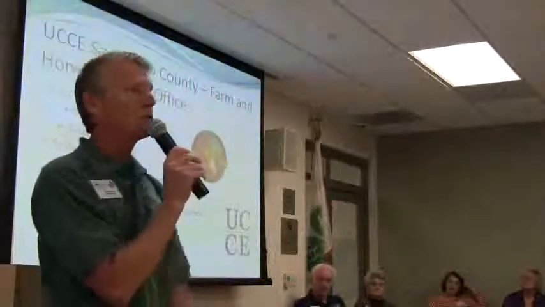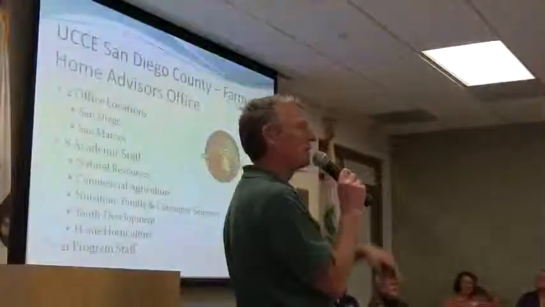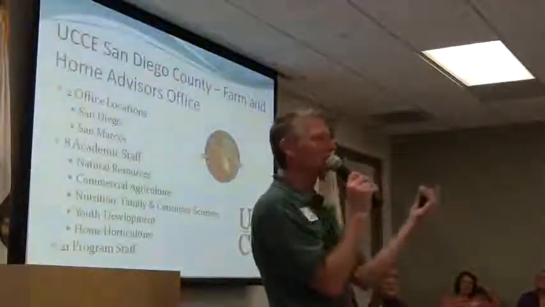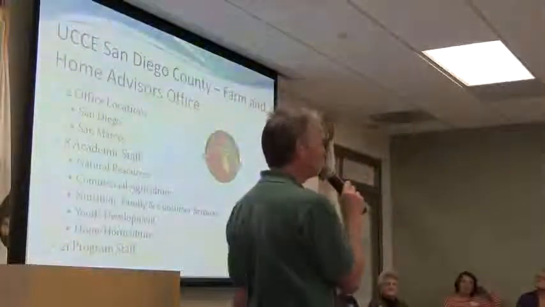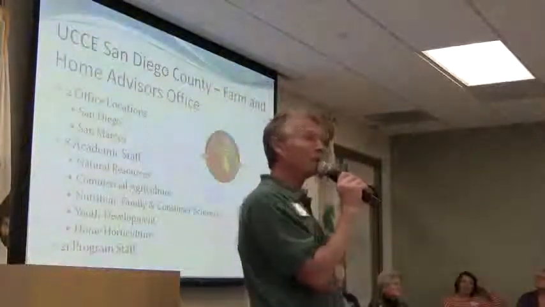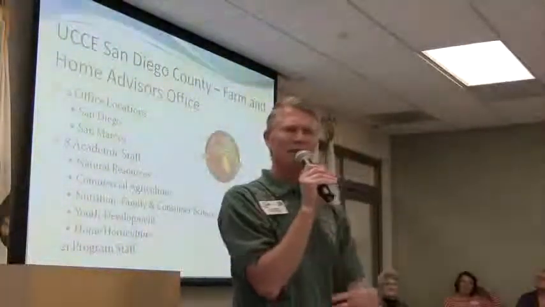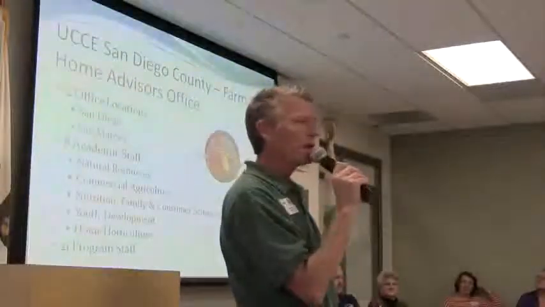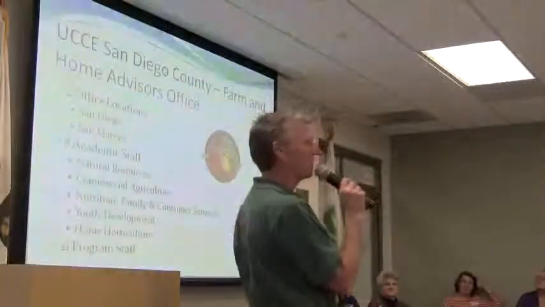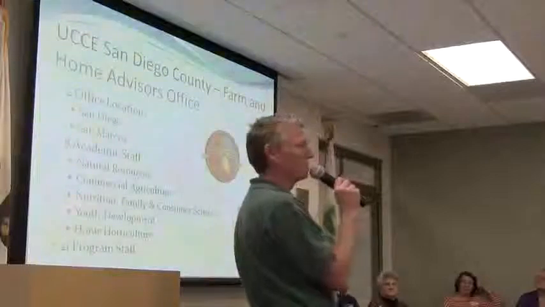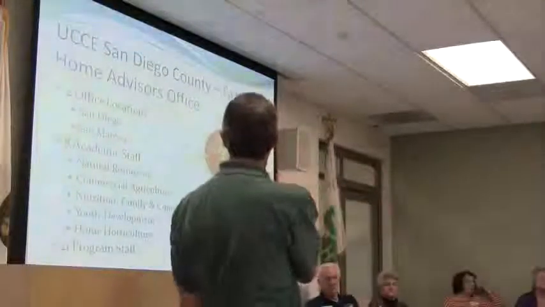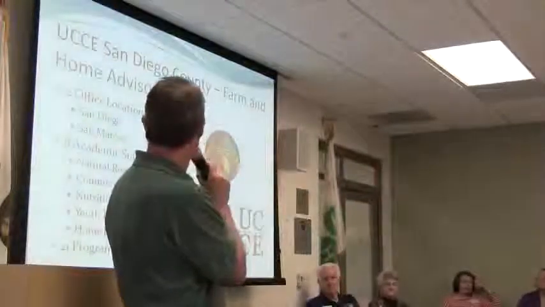In commercial agriculture, we've got, does anybody know Gary Bender here? Yeah, probably a couple of people know Gary Bender. He's our avocado, citrus, and subtropical fruit advisor. He's one of the individuals that's housed up in San Marcos. We also have Romero Lobo, who's a small farms advisor. Believe it or not, San Diego County, I think we're still the number one county in the nation in the number of small farms. We have over 5,000 small farms in the county. That's really kind of cool, I think.